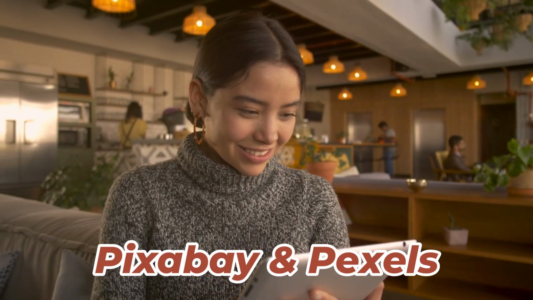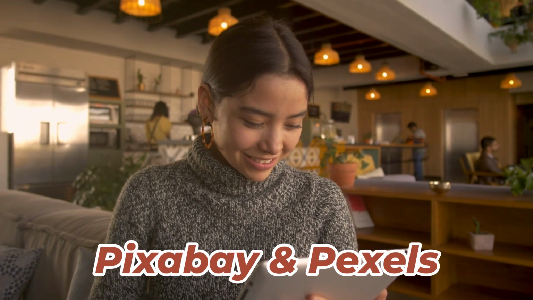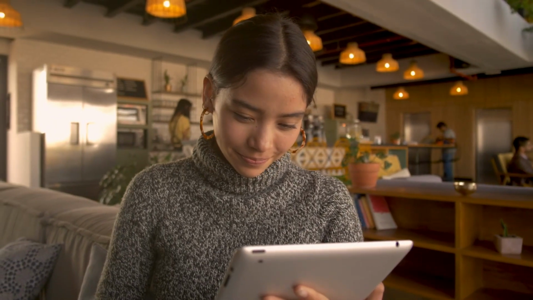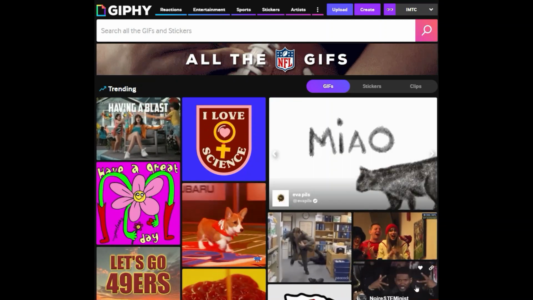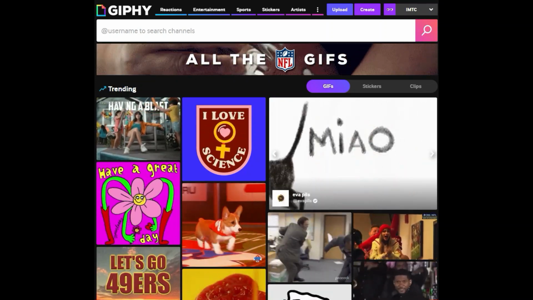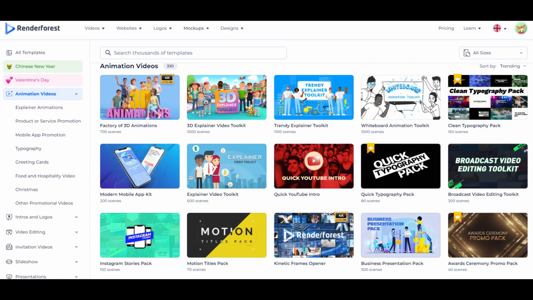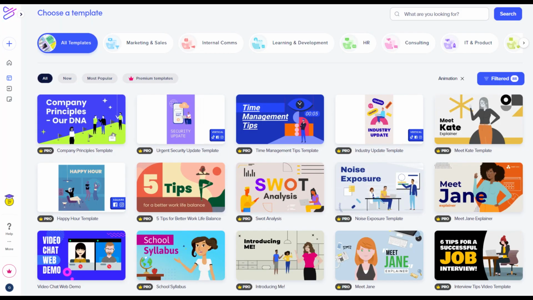The videos are not only free to use as your own, no attribution is needed. You can get great GIFs for free from a site called Giphy, which is giphy.com. You can get wonderful animation videos, cartoon-like videos for free from sites such as Renderforest and Powtoon.